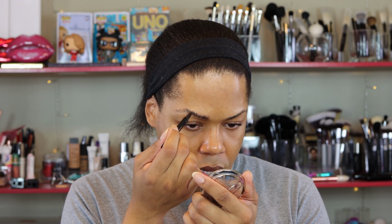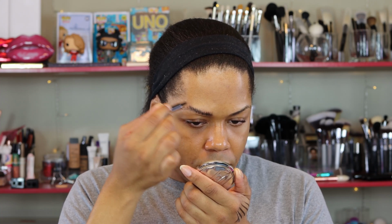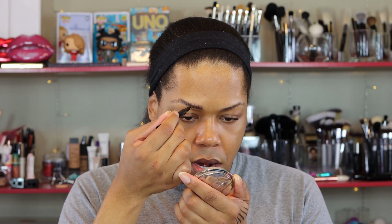The hairs that I am drawing don't seem to be anything spectacular. I'm trying to make sure I got my brush thoroughly saturated. I'm going to run it across my hand a few times. Make sure I get a couple really thick lines to make sure the brush tip, alright, you see, we done drew a couple lines now, so there's no reason why we shouldn't have product on this brush. I'm going to go back in. Okay, yeah, see that? Make it look a lot better now.